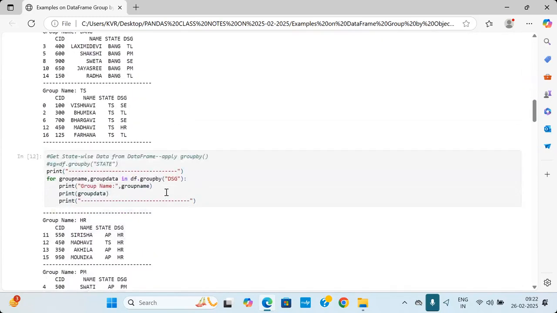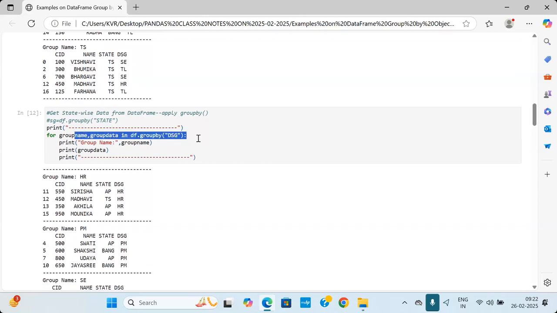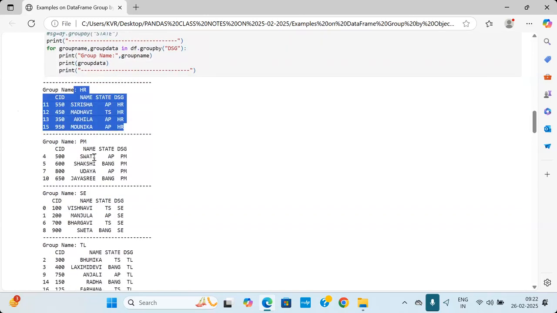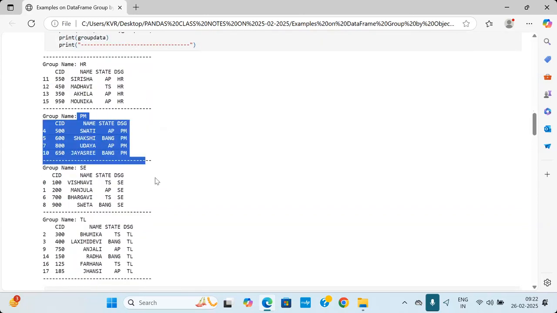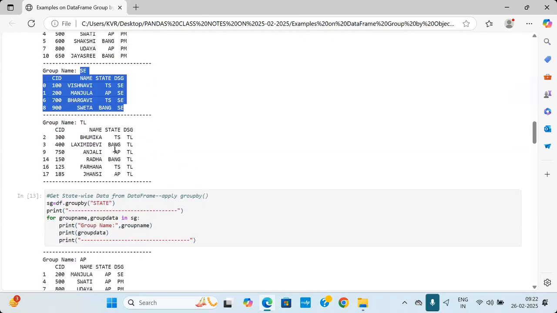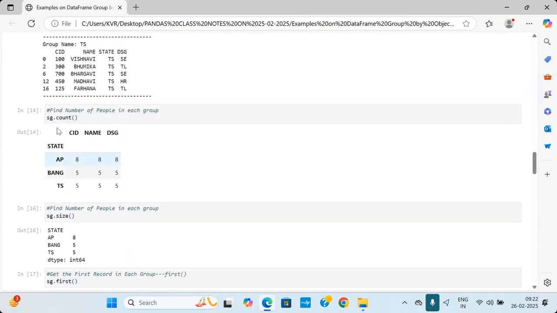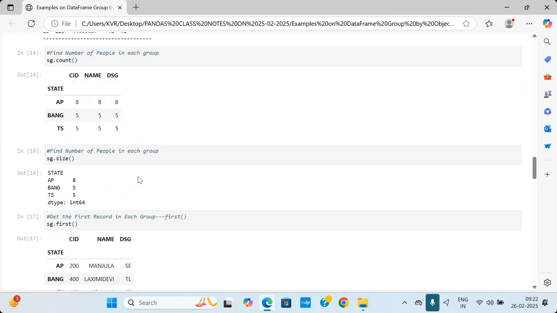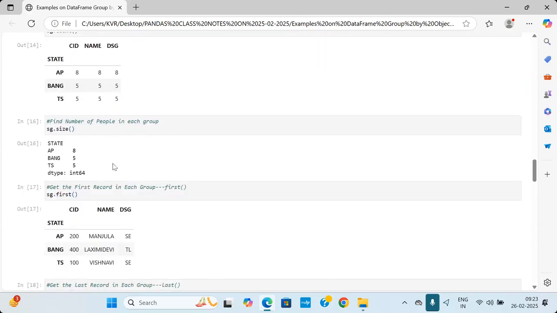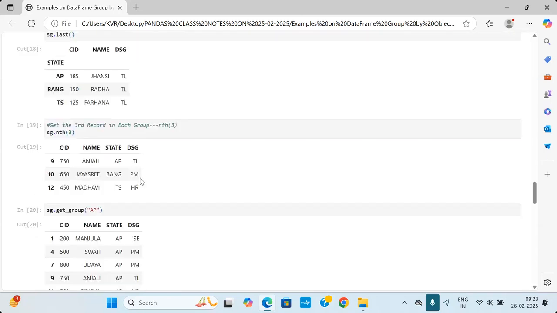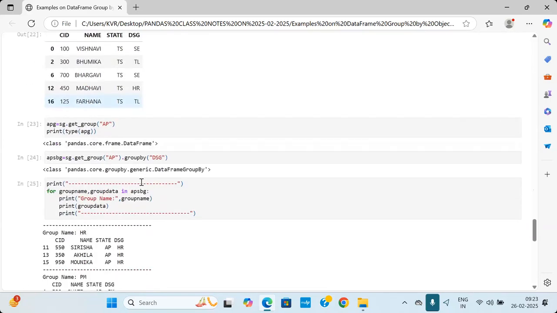And there I found group-wise designation also: HR people how many, PM project managers how many, SCs how many, TLs how many. State-wise groups in different ways, counting of the groups, then size of the groups, and then first, last, nth, and everything we did.